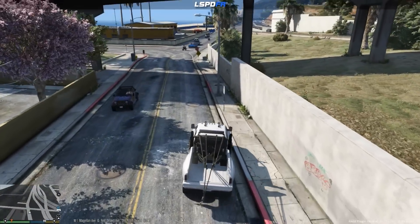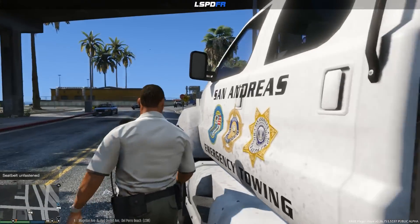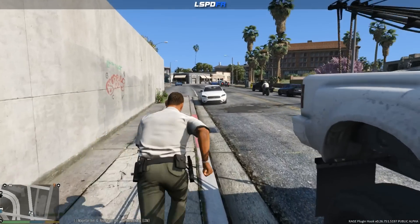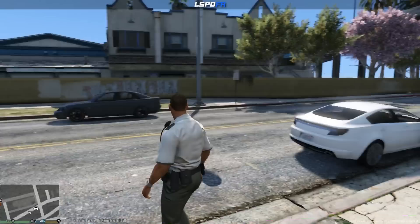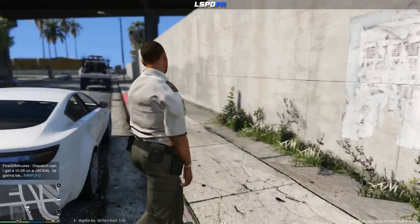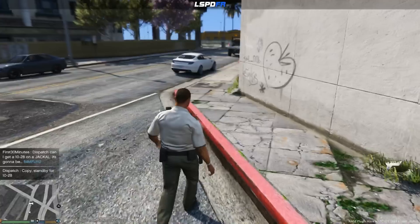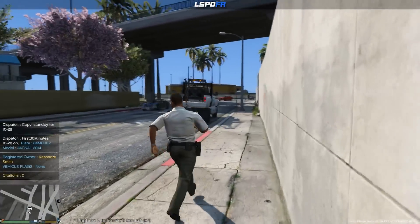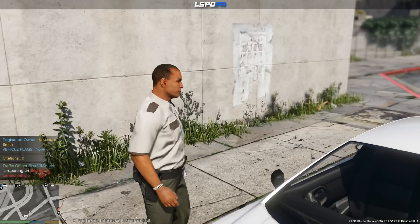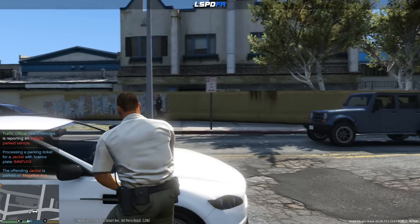All right, it looks like we got a car parked against a no parking sign. Let's go ahead and take a look at the sign and make sure it meets the qualification. The sign says no parking anytime and it's pointing to this whole little piece of curb right here, and then we've got a Jackal down here. Let's go ahead and run the plate. If it's less than three citations, he's just gonna get a citation. If it's more than three, he's getting towed. Plate is Jackal 84 Mary Frank Union 112. I'm getting there with this phonetic alphabet — it's taking a little bit of time. Cassandra Smith, no citations or anything. So we're just gonna issue one single parking citation for parking against a no parking sign — not enough to warrant a tow. On Magellan Avenue.